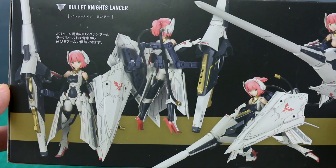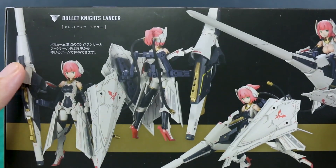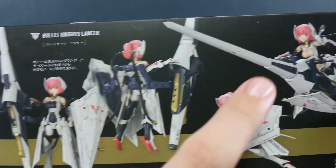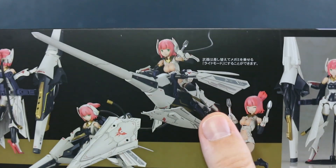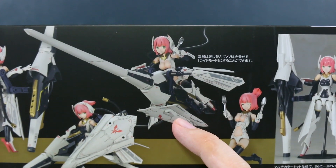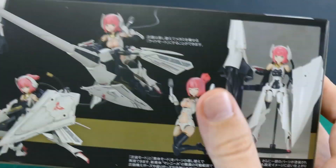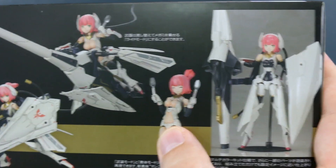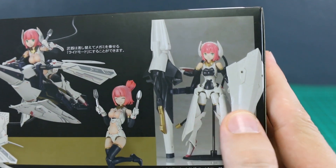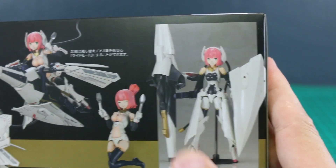You can see a couple of poses and shots of the painted sample build. It's going to look very similar to the launcher — a lot of the parts are going to be pretty much the same. Even the weapon itself, the whole body is all the same; I think it's just the front part that's really different. With the launcher it has a mode where you can ride on it as well. Here is the less armored version, and there it is with the spoon and fork.